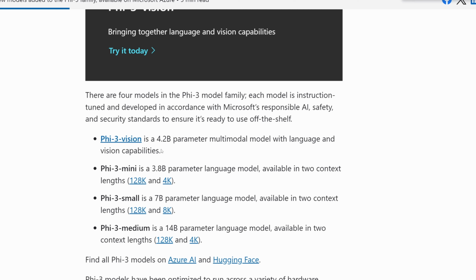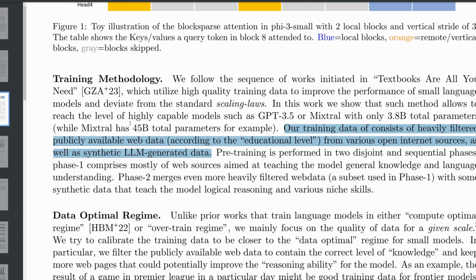Both are, in my opinion, partially open, because even though the weights are available, you can download the weights and run the models on your local workstation, the full training stack is not published or made open source. Similarly, in the technical reports, Microsoft goes as far as to say that the Phi3 family was trained on publicly available web data. However, they don't specify the concrete data sources, and they say they use a bunch of synthetic LLM-generated data, but they don't publish that data set.